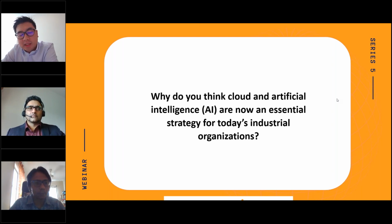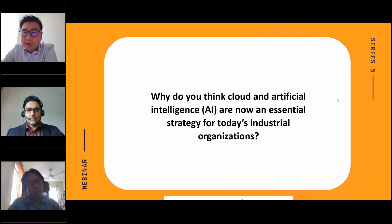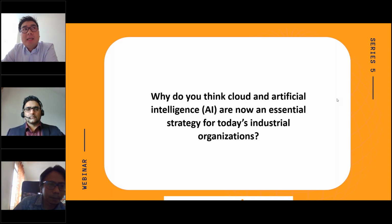I would like to go back to the practical demo that I showed you just now, right? For example, the mobile workforce or the mobile IntelliTrack, the correct procedures or the correct steps must be done to make sure that the asset is intact, right? To make sure that the asset integrity is there. So how do you make sure that the maintenance steps or the operating procedure is correct, right? So just now I showed you clearly, right?